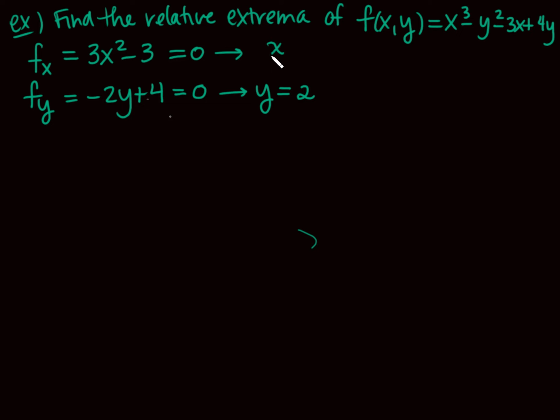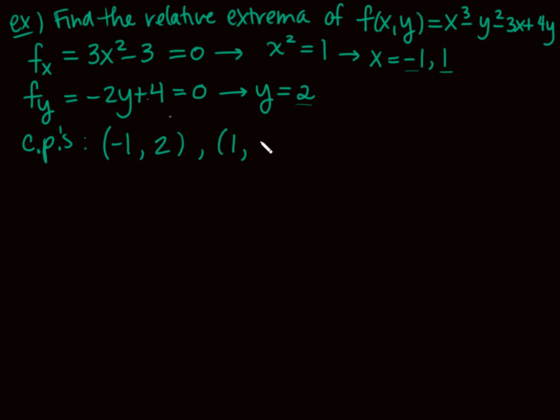Here, this says if I add the 3 and divide by 3, the x squared equals 1. Now, when you bring in a square root, please don't forget that you need to bring in a plus or minus. Take the plus or minus the square root of 1, right? Anytime you bring in a square root that was not there originally, you must bring in a plus or minus. So here are what our critical points are. I'm going to have two different points, of course. I'm going to have a point when x is negative 1, and I'm going to have a point when x is 1. Well, and then what is y going to be? It's just going to be 2 for both of those.